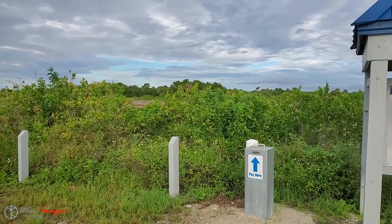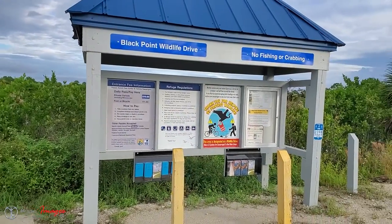As you go to enter into Black Point Wildlife Drive, off to the left you will see an area where they have a pay station. Make sure that you guys bring some cash because you're gonna stuff that in the envelope. When I went the other day it was about ten dollars, but maybe check before you go just in case the prices change. If you want an annual pass, go to the visitor center first before you go into the wildlife drive, because you can't go through the drive and then say you want an annual pass — it doesn't work that way. Make sure you bring cash because they work with cash. The gift shop does have options for credit cards, but the refuge itself is mostly cash-based.